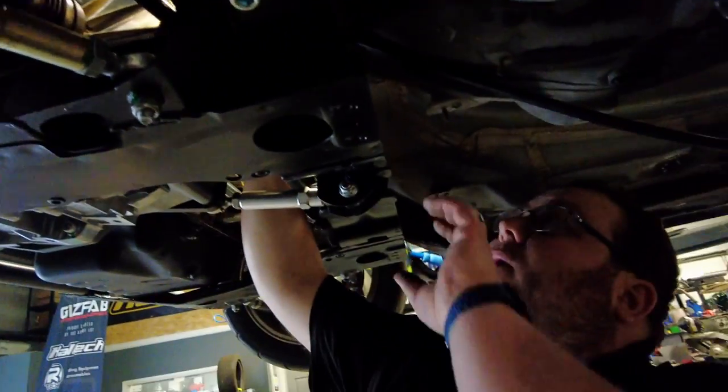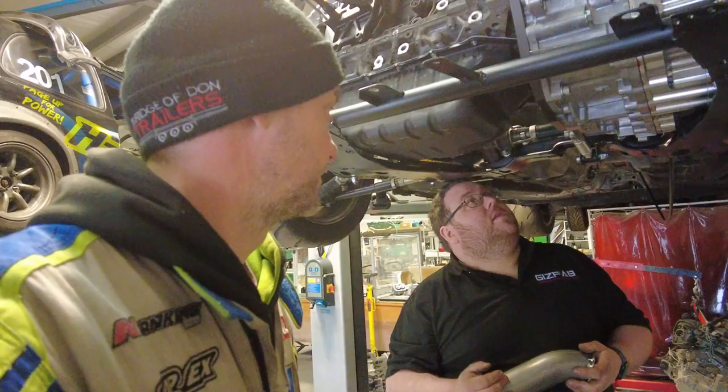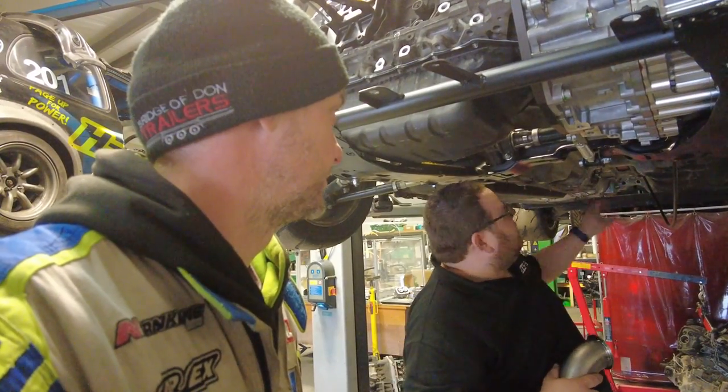We wanted to trim this down a bit, but I think if we get the next bend sorted, then we can take this off and trim this down to get it sorted with the tonnage. That's roughly where we want to be. This is going to be the hard bit, the rest is going to be the easy bit.